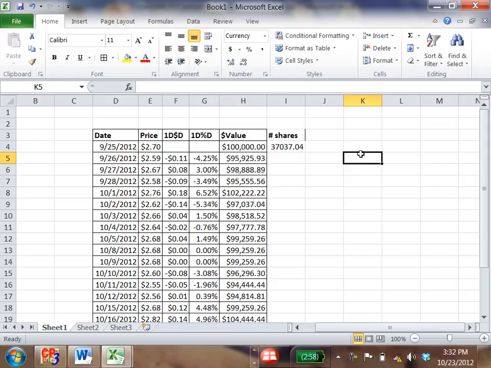This is the number of shares times the price. The 100,000 is only used one time to compute how many shares you got there. You no longer have $100,000. What you have is 37,000 shares. You do not have $100,000 anymore. That is gone when you bought it. And so the number of shares times the value of a share is how much your investment is now worth.